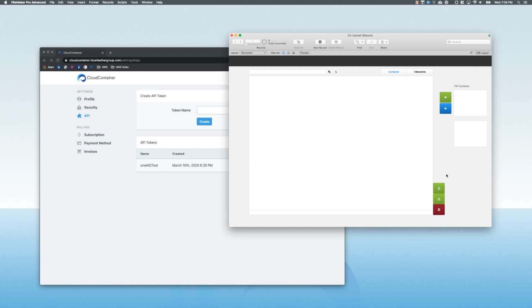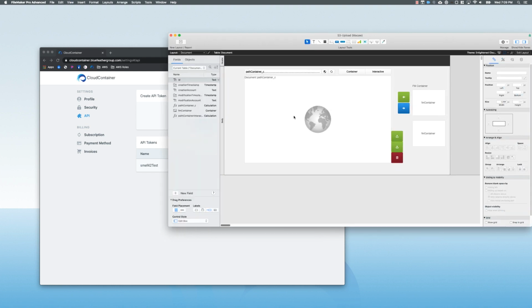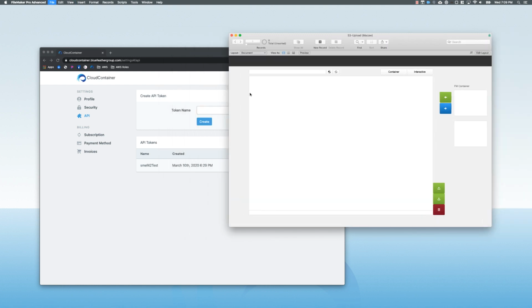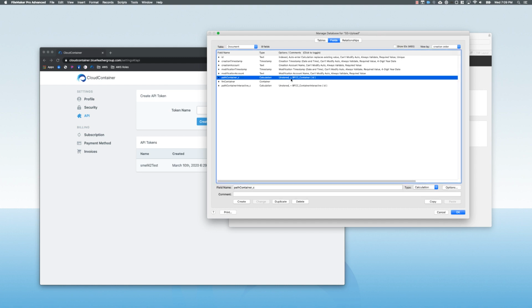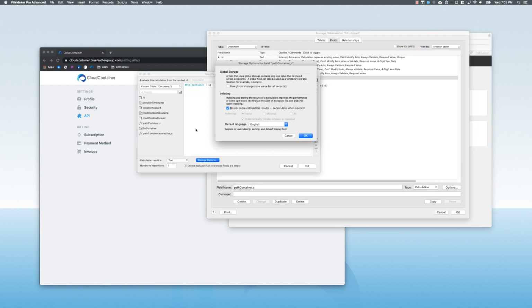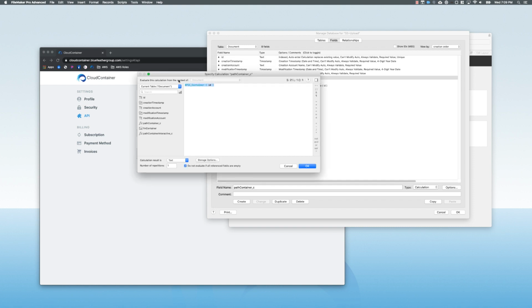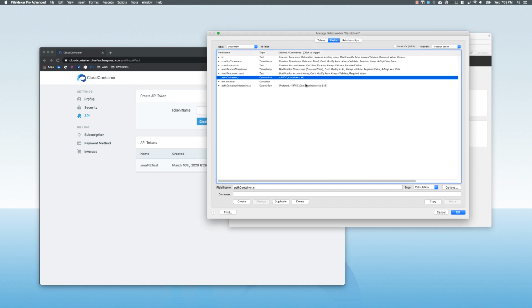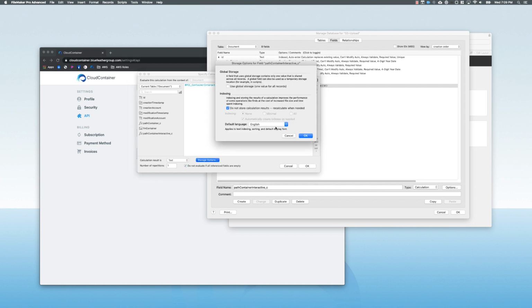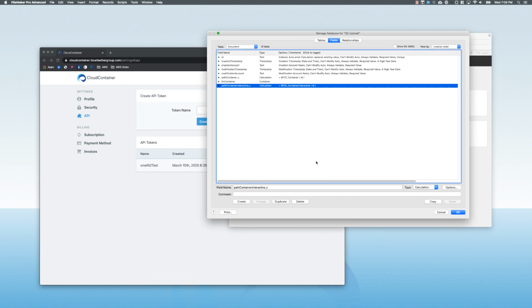You place a web viewer on your layout. Here I'm pulling it from a record, this path container C field. But it is just a calculation. This actually can be a stored calculation here. I'll change this here. And it's just a custom function with a unique value that goes in as a parameter. So I'm using the ID here since it's a UUID, and that generates a unique value. This custom function will put together the URL that you need to access your cloud container data. But that's it for setup.